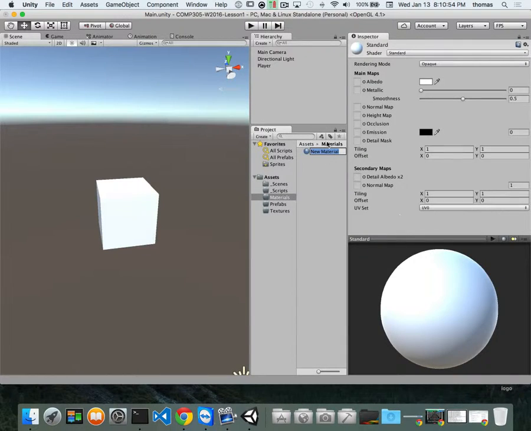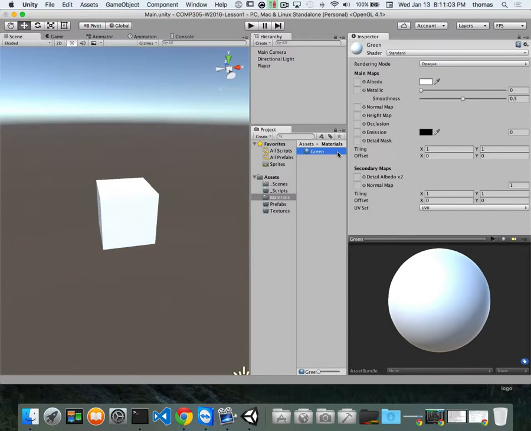When I do that, it gives me some other options. It allows me to create a new material, which I'm going to call green, like we did in Blender. And notice how we have the type of shader as standard. I have albedo and metallic as properties of my material.